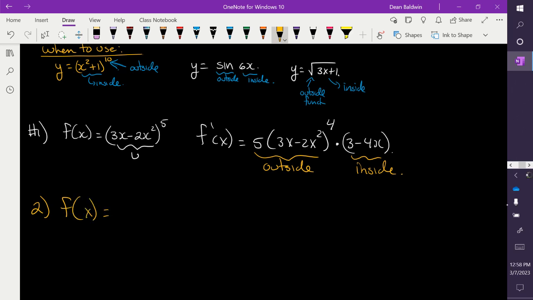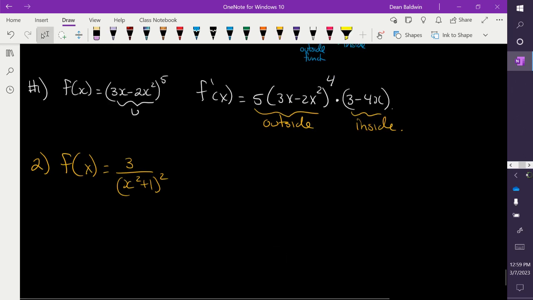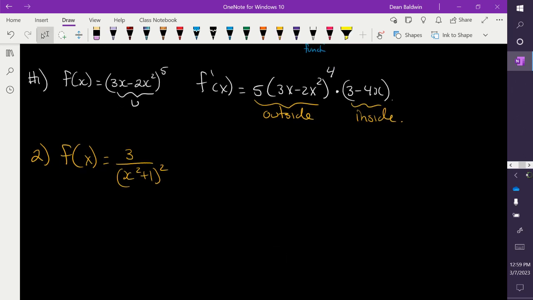Let's do another one. What the general power rule allows you is to get away from quotient rule sometimes, because nobody really likes quotient rule, it seems like. I actually am a big fan of it. Well, except for Matthew.